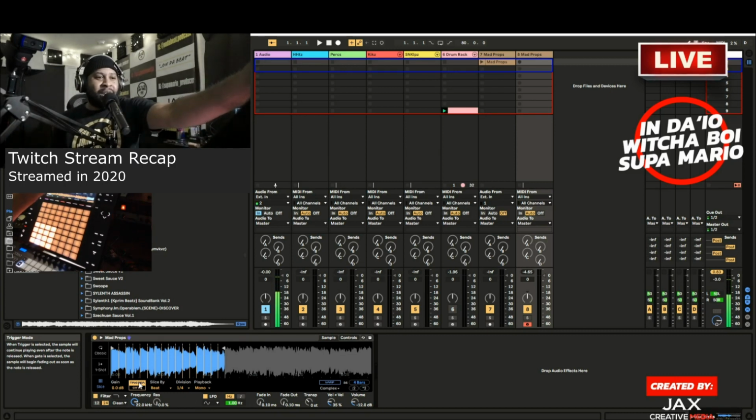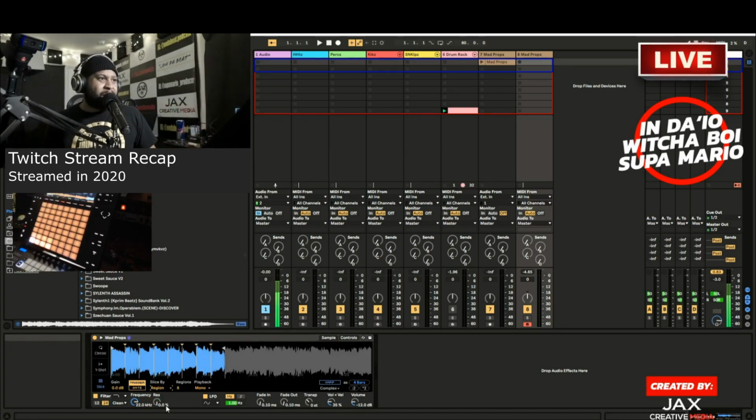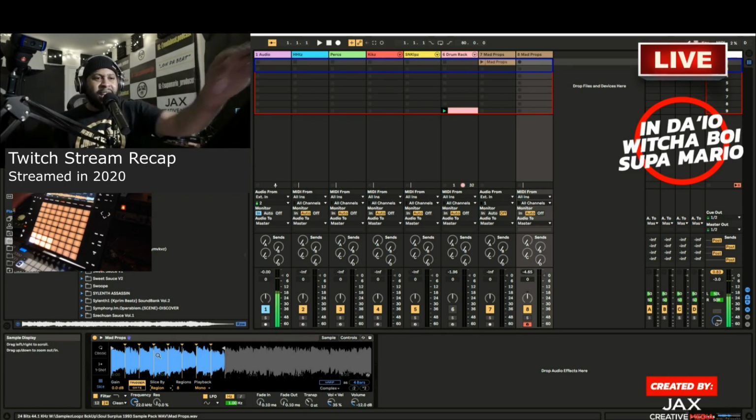The region mode, it's a little hard to explain, but basically, let me get on that region mode real quick. This thing is sensitive. Let me go ahead and click it in. All right, so region mode is basically going to take different regions and randomly put them like at a transient. That makes sense. So it's going to try to do its best to play each region or whatnot.